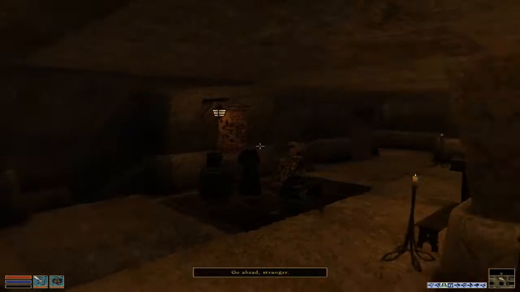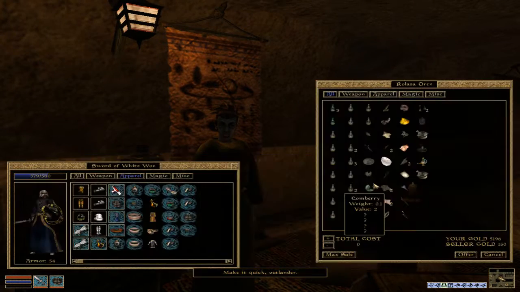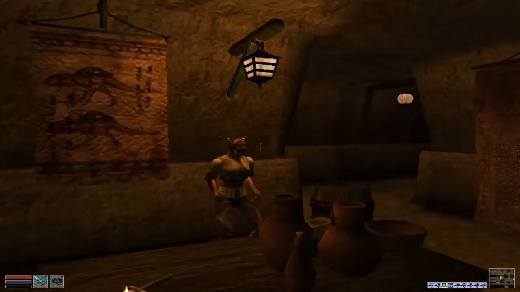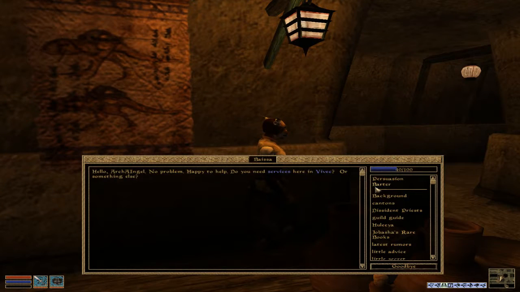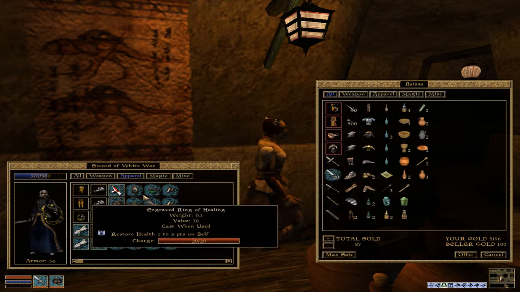You don't buy expensive items. Goodbye. You're useless. Go ahead, stranger. Make it quick, Outlander. What do you sell? Will you buy my random clothing? Goodbye. Look, I want someone to dump my random clothing on too, so I can lighten my weight. You'll buy it. Thank you.